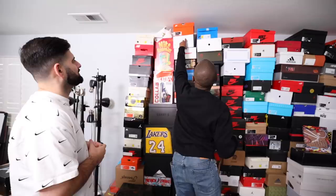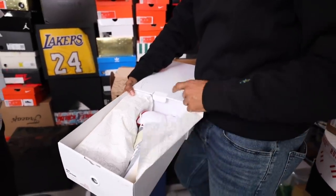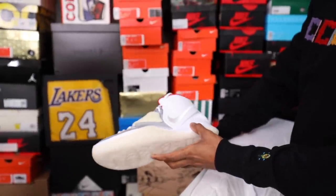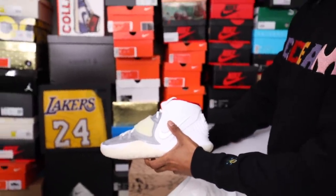Something that I recently got. I ordered these on Nike Bayou. I think people were into this one the most. Wow, with the gray on the front. Yeah. Oh wow, that looks really good. I kind of wish I would have made the back part gray.